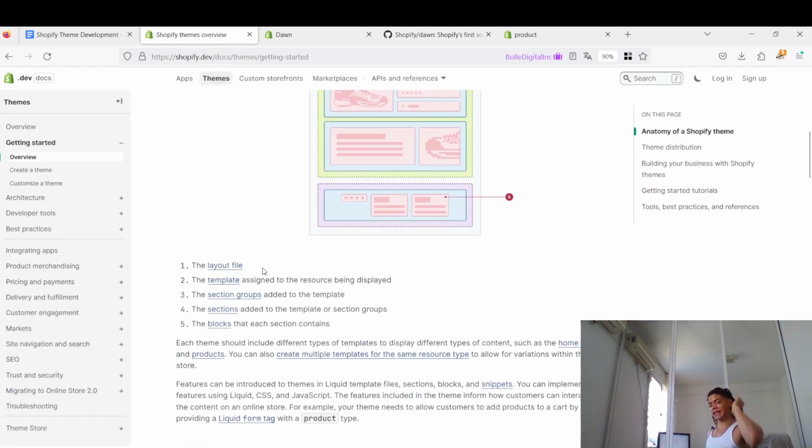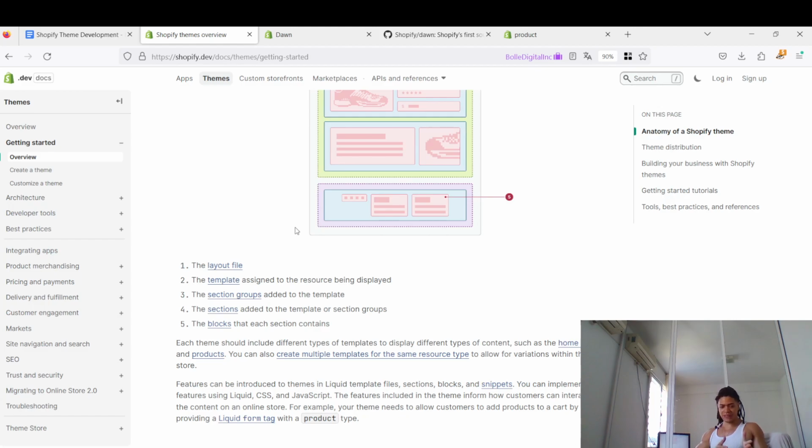And here we have the layout. Okay, so things are starting to make a lot of sense.